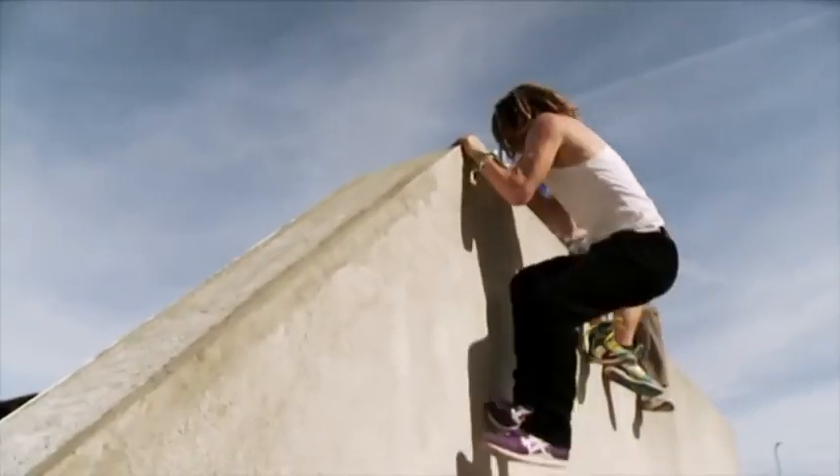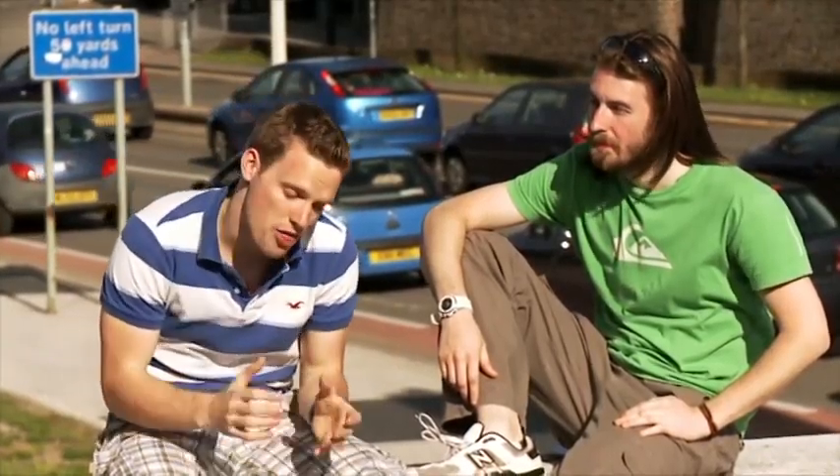Jumping a 15-foot gap like that, freerunners have to generate about 3,000 watts of power. To put that into perspective, if you're out in the garden digging or helping your parents in the garage, that only generates about 75 watts of power. So to jump a gap that big could take up to 40 times as much power — and a lot of practice.